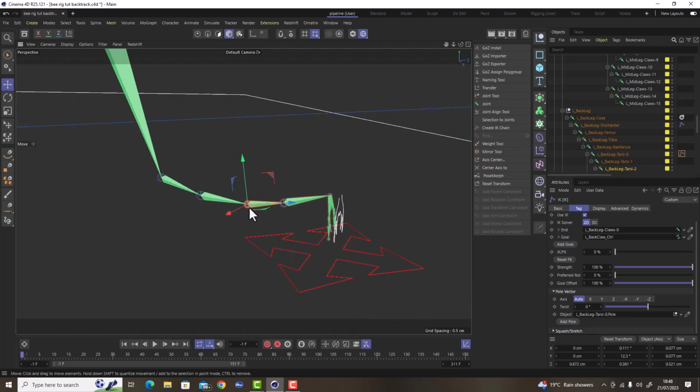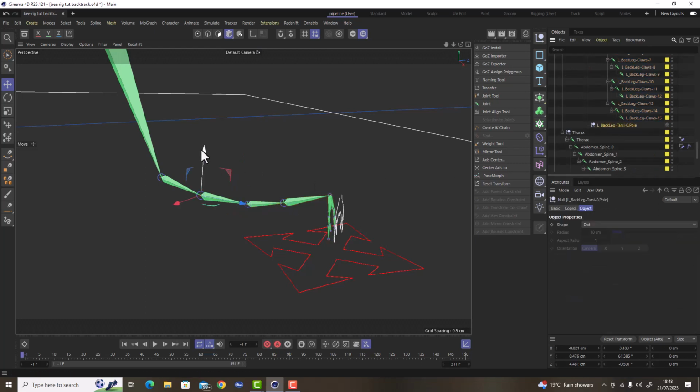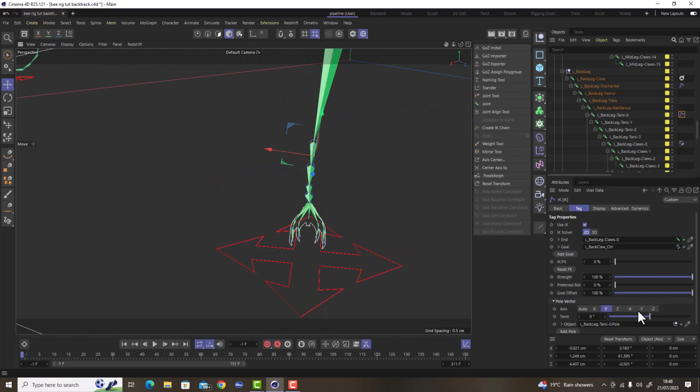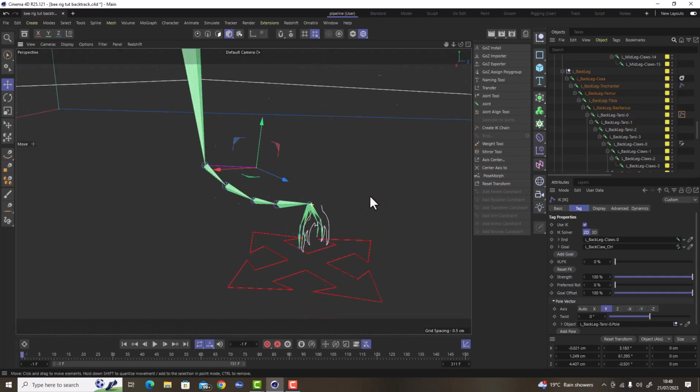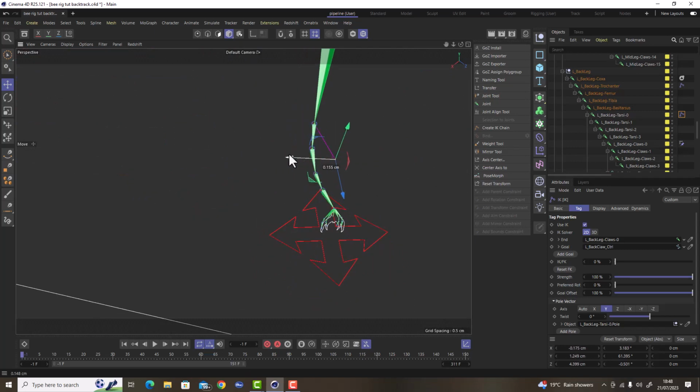Now when you move this pole, it can flip, like this. It'd be a good idea if we select the pole first. So when you move this pole, you can actually have a flip on it. So there's something that can be altered. I like to bring this kind of in the middle, somewhere like that. And then if you go to the IK settings for that, you can flip it, and it's normally Y or negative Y that will flip it the correct way. And you know which is which because it will put it back to where it belongs. And now this is going to give us the control to do that.